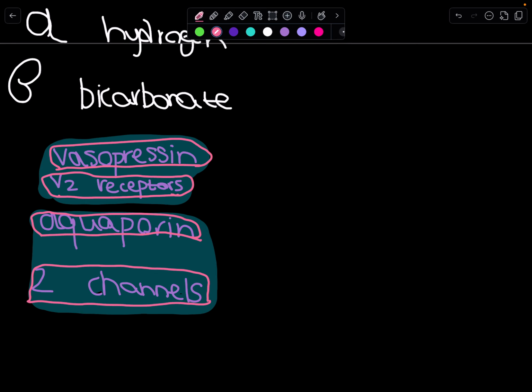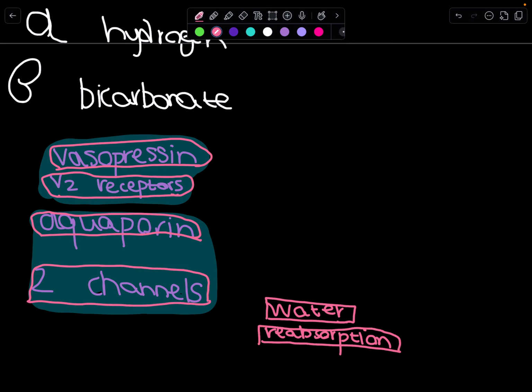All right, let's zoom in on the vasopressin V2 receptors in the collecting duct to clear things up. Vasopressin, or antidiuretic hormone ADH, controls water reabsorption in the kidney's collecting duct via V2 receptors, which are G protein coupled receptors found on the basolateral, blood facing membrane of principal cells. When ADH binds to V2 receptors, it activates a signaling pathway involving cyclic AMP, cAMP, and protein kinase A, which prompts vesicles containing aquaporin 2 water channels to fuse with the luminal, urine-facing membrane.